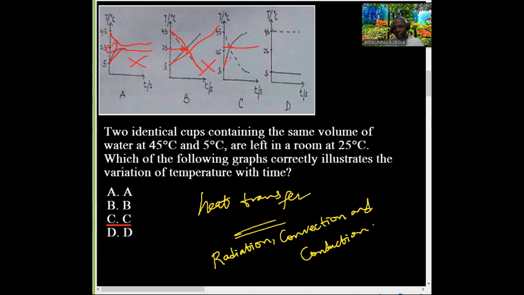The water at 5, if the water at 45 is absent, are you listening? The equilibrium will not be up to 25. It will drop the room temperature slightly. But because there is 45 there, the 5 degree does not have that much impact. It's only being impacted upon, and that's why it's going higher. That doesn't mean it's going to get to 45, and that doesn't mean 45 is going to get to room temperature or even to zero. But they can agree at somewhere above the room temperature. So the next question is for Sarah.